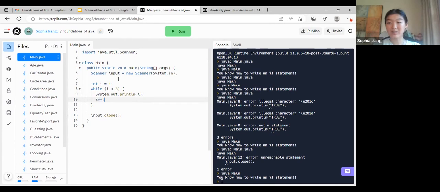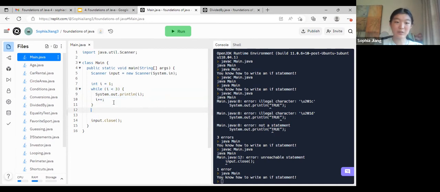And remember from our last class, this is a shortcut to add 1 to the current value of I. So it would print out 1, yes. Then the value of I will be changed, and instead of 1, it will be 2. So it goes back to the top and checks the condition. Is 2 less than 3? Yes, it is. So then it'll print out 2, and then I++, then I is 3, and then it checks the condition again. Is 3 less than 3? That's not right. So afterwards, this loop would quit and it'll be done.